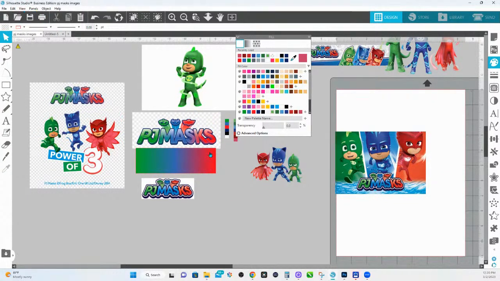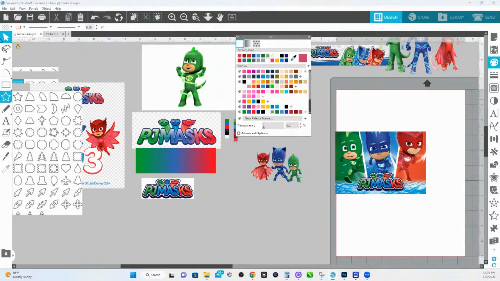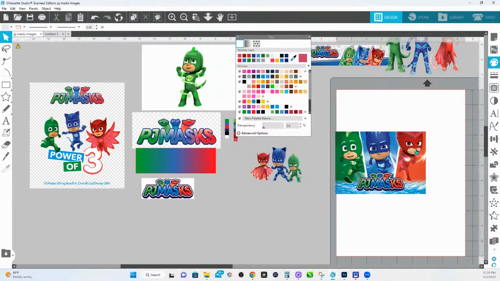When I first opened this up, I went file, save as, and this says PJ Mask images, because this is not where I'm going to do my final design. This is simply where I am setting everything up. Once I have everything set up, I will move it to a different page to start creating so that it's not all on the same.